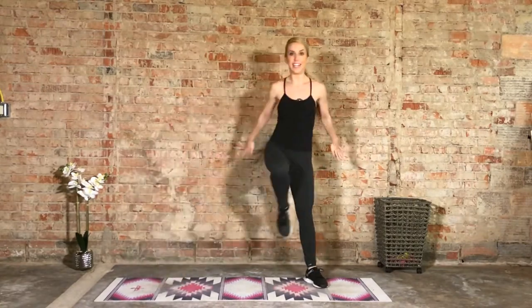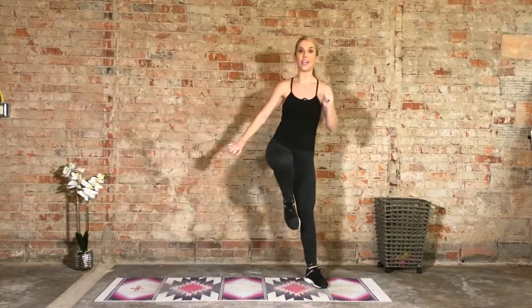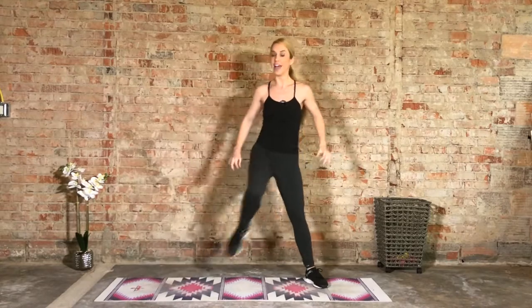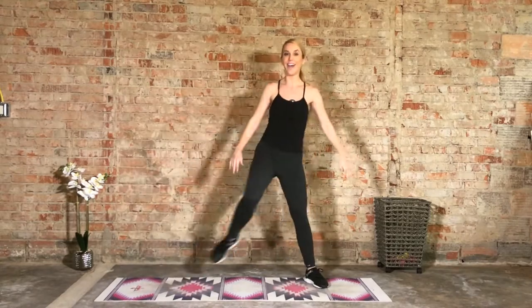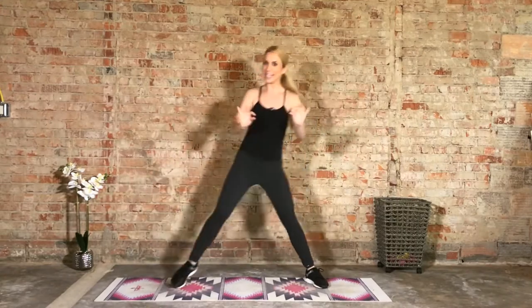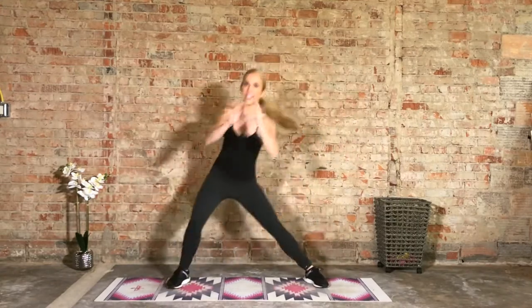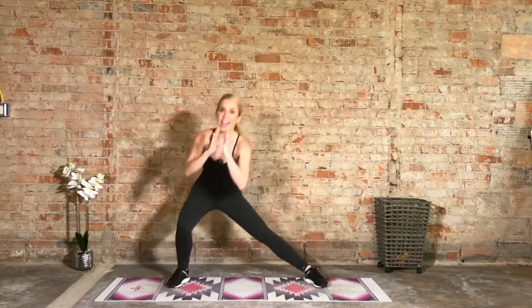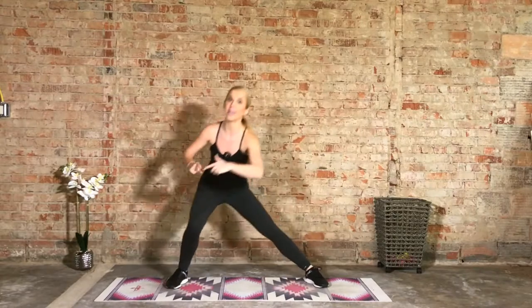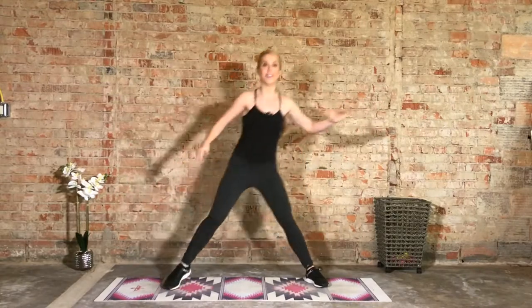Keep that chest lifted. You're pushing off through the right heel, and when you're landing, land super soft. I mean so soft, like you got a baby right beside you, and you don't want to wake him up. We're protecting those joints. Eight more. Whew. Seven more. Then we're continuing this movement, and we're just adding to it.